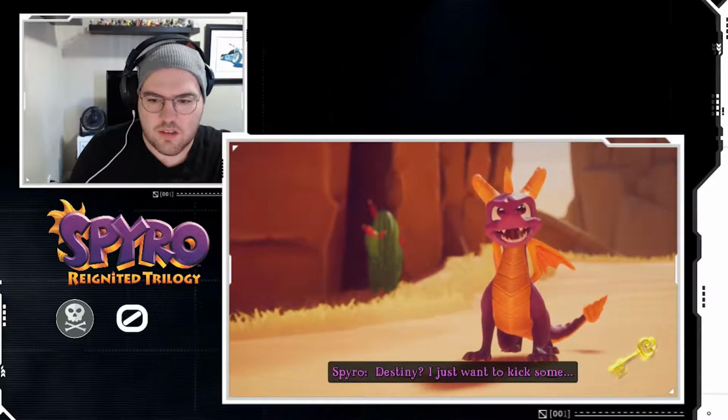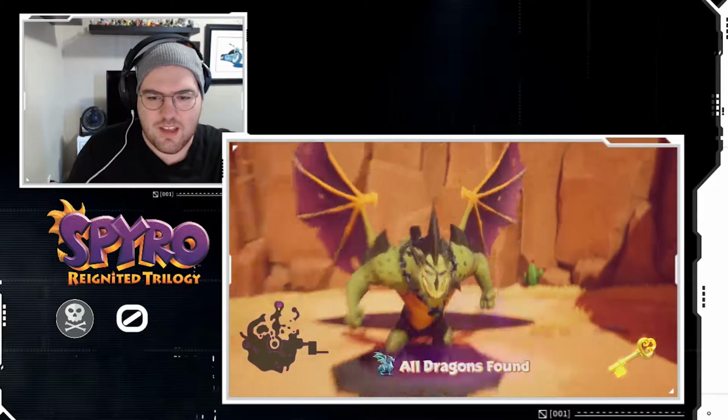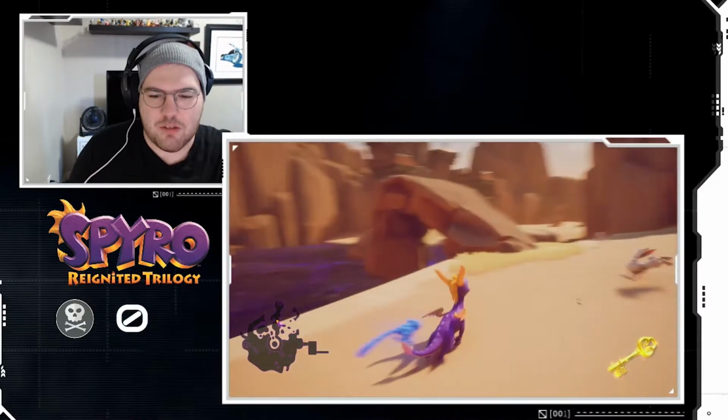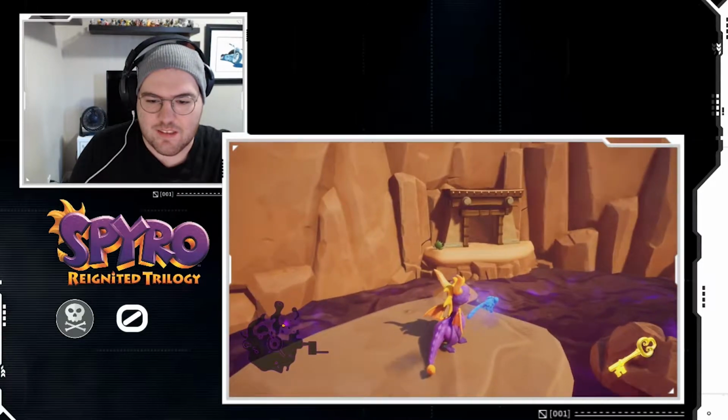Destiny? I just want to kick some. Just toast those enemies and collect the treasure. I feel his voice is much different from his appearance. I would expect a much more gruff-sounding dragon with a face like that.